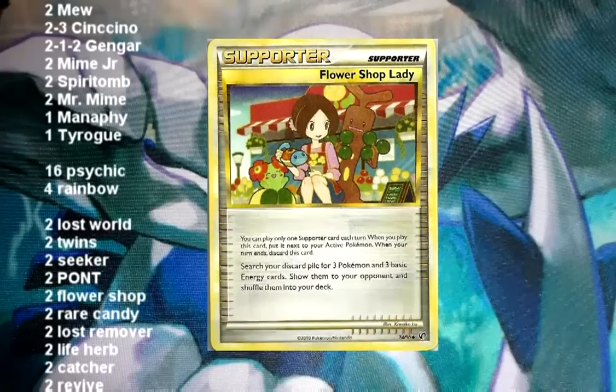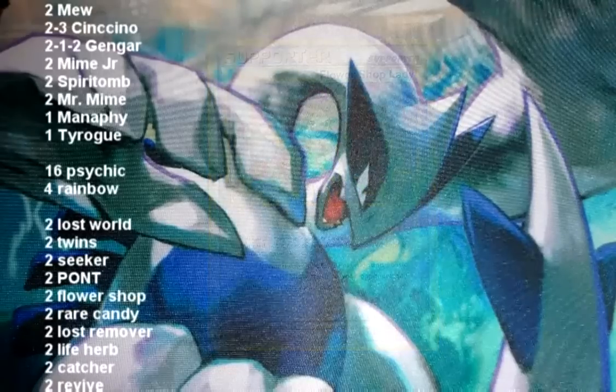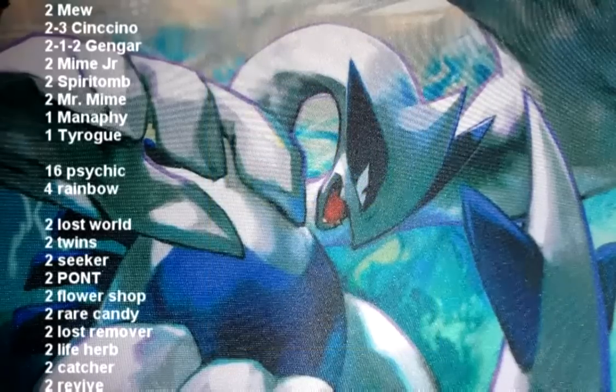a chance that it could be prized, you are always going to be able to take a few prizes with Gengar with Curse Drop. Likely your opponent runs some sort of baby, Cleffa, low HP Pokemon, and so you might be able to get a prize or 2 and be able to send it off to the Lost Zone that way. Some other cards I think you can drop, the 2 Lost Remover and the 2 Life Herb.